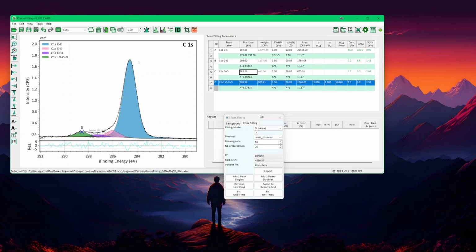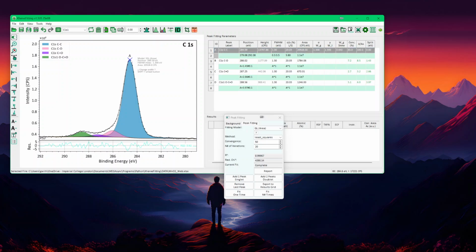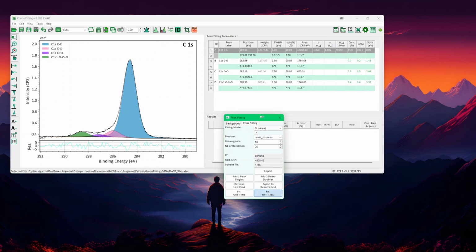So now what that allows me is that I can move all those peaks and they all come together. They are not constrained by area, so that's why they are not moving down, but they are simply constrained by peak position.